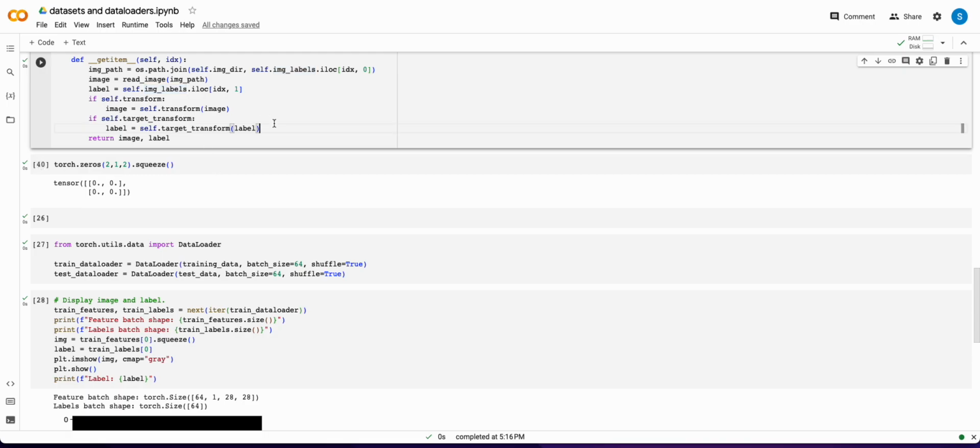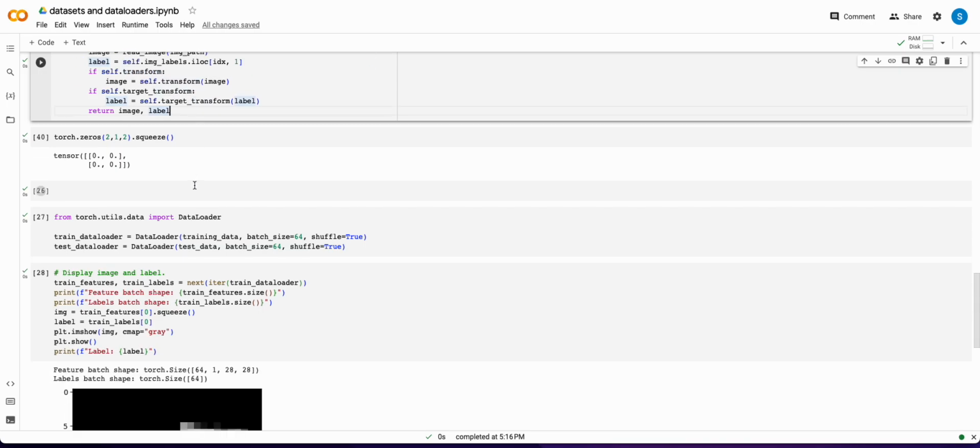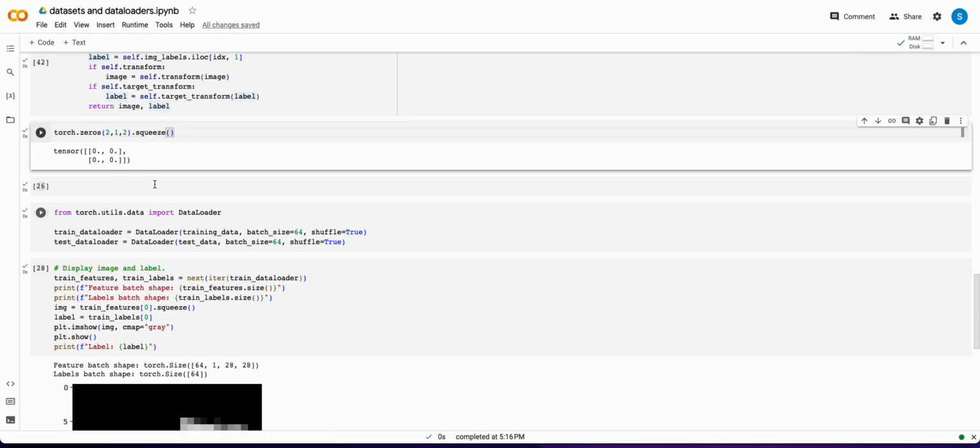Then label, target transform. So if the transform was not none, then yeah, we're processing the transform. We will get to what these transforms mean in the next chapter in detail. So let's just continue on.